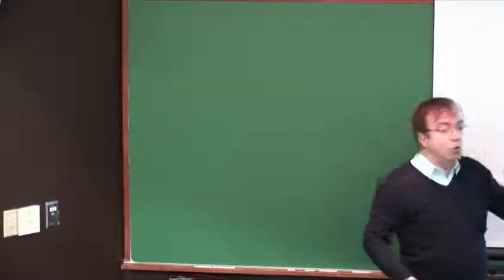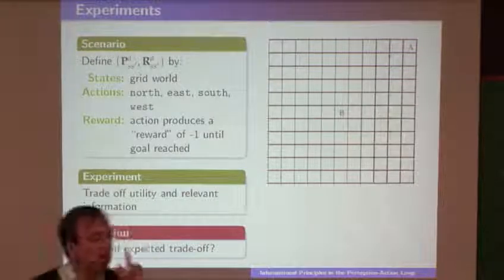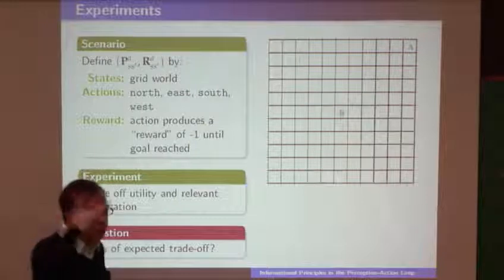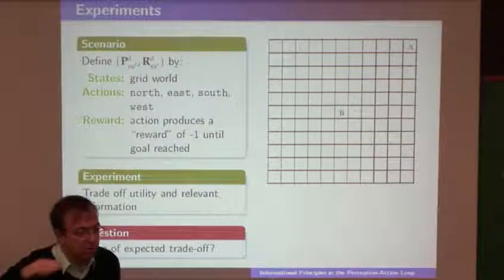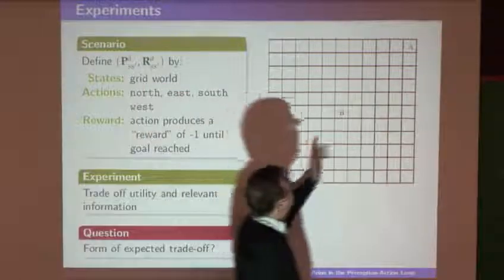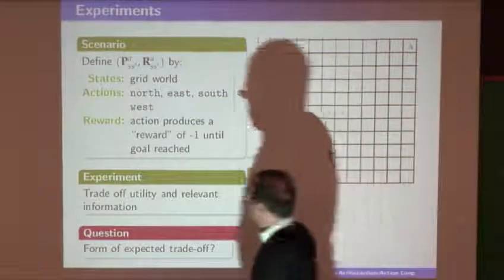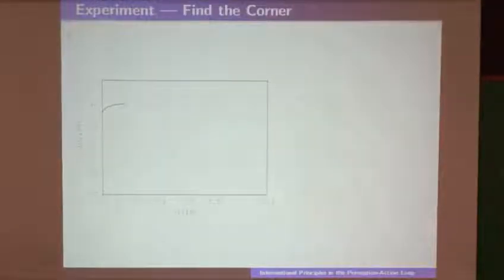I have four actions: north, east, south, west. And every action produces a reward of minus one, so I get an electric shock for every step I'm taking until I get to the goal. When I'm at the goal and I continue, basically it's an episodic task, but I pretend I'm continuing, and then you don't get any penalty, any reward. It's just zero. So basically you accumulate the Manhattan distance between where you started and the goal you are envisaging. We are going to trade that off. This is basically boring.